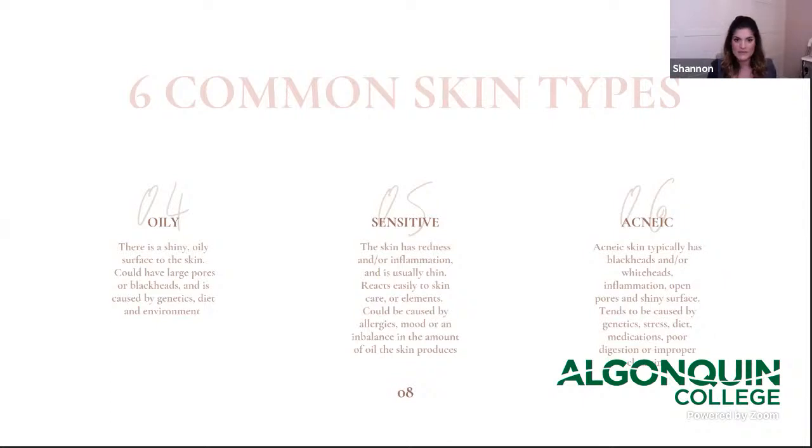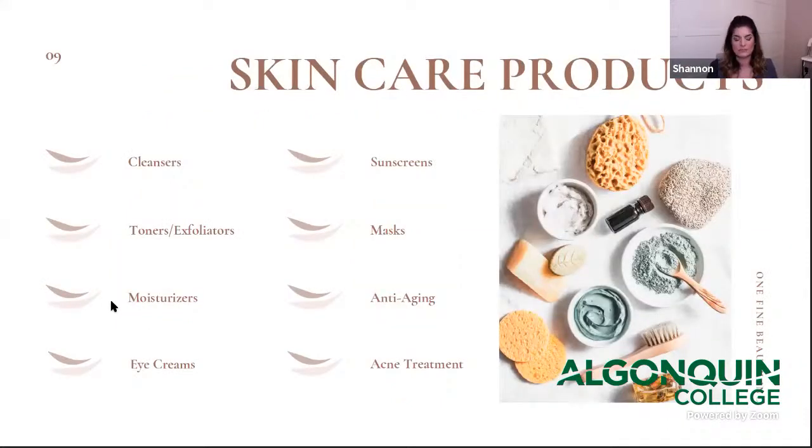So sometimes you need to kind of treat each area or each condition. It's not unusual to have to do that. Skincare really is not one size fits all. So yeah, sometimes it might be a little bit annoying. You might have to use a cleanser here, but then a toner only in your T-zone. But we'll get more into that after as well. Okay, so next slide. This is just a little clip of exactly what we're going to be looking at here. So cleansers, toners and exfoliators, moisturizers, eye creams, sunscreens, masks, anti-aging, and acne treatments.